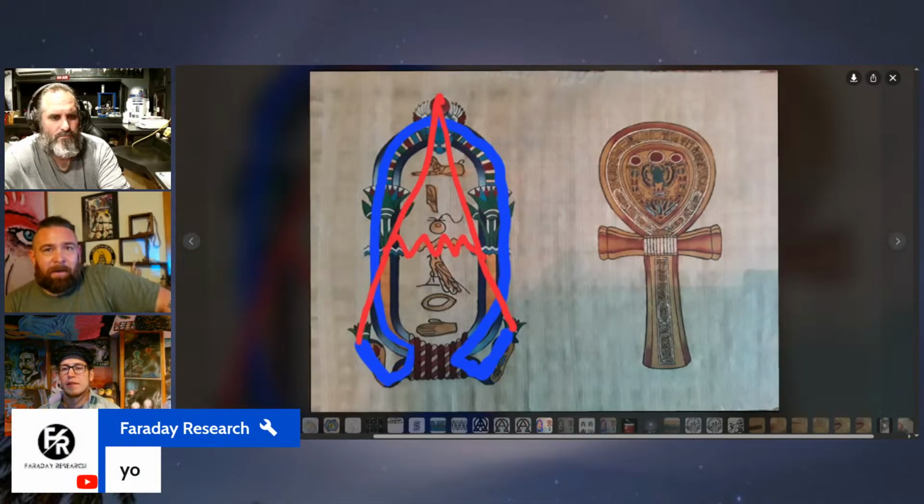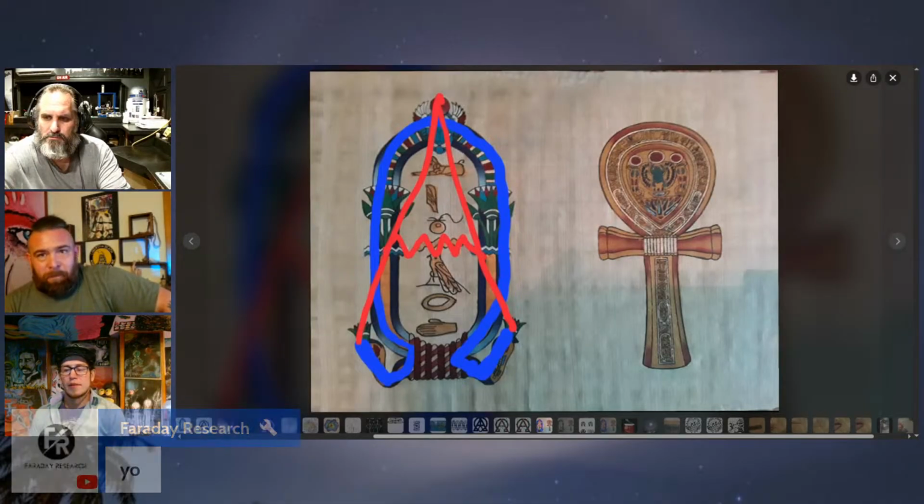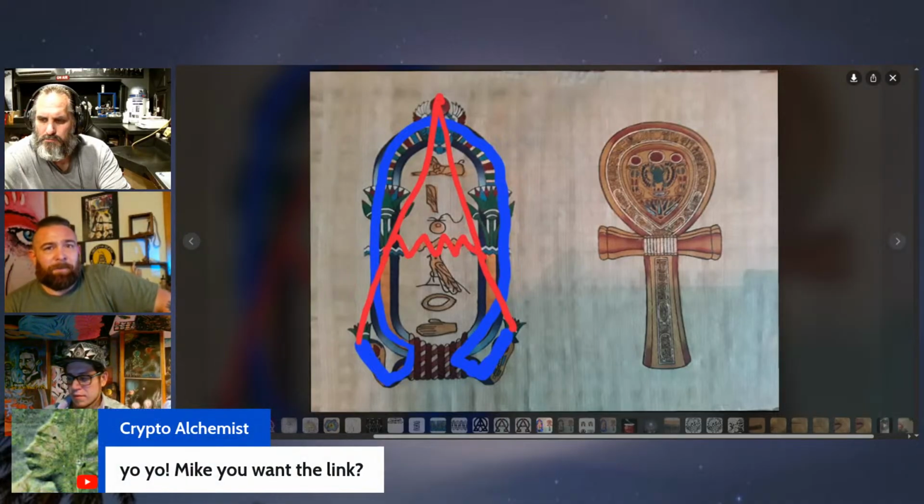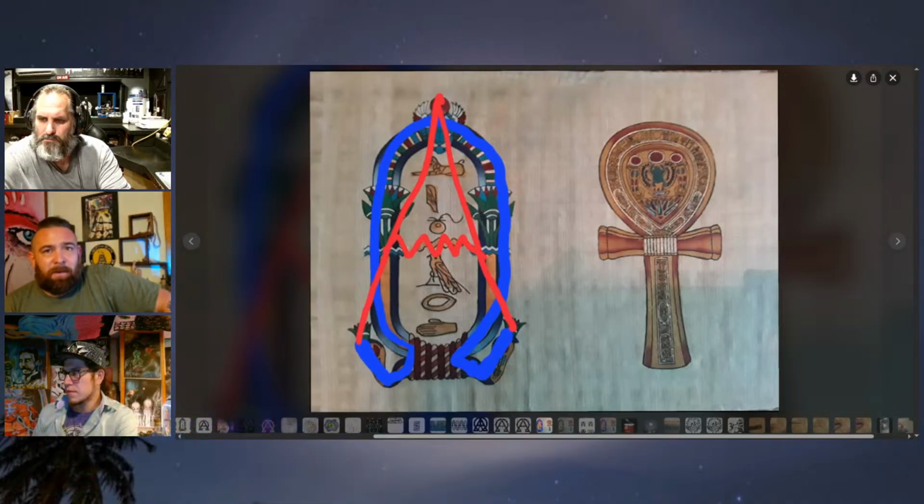It's also tied directly to Masonry, all of their teachings, like them or don't like them, being secondary to the idea that the Bible says all these same things. You're just using different mouth sounds to describe what's going on. But again, the alpha and the omega is directly present in the glyph, directly next to the Ankh. Okay, so that's where this is. So if you want to go to the next one.